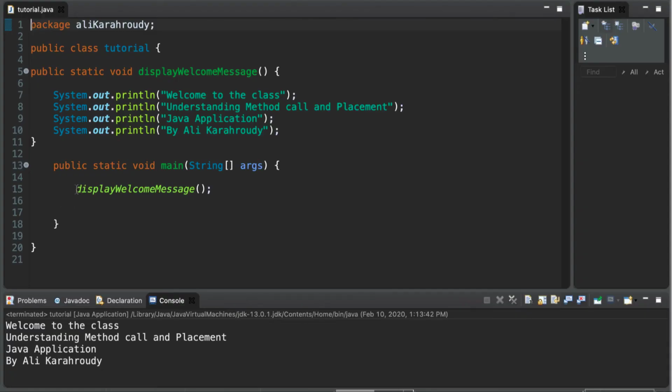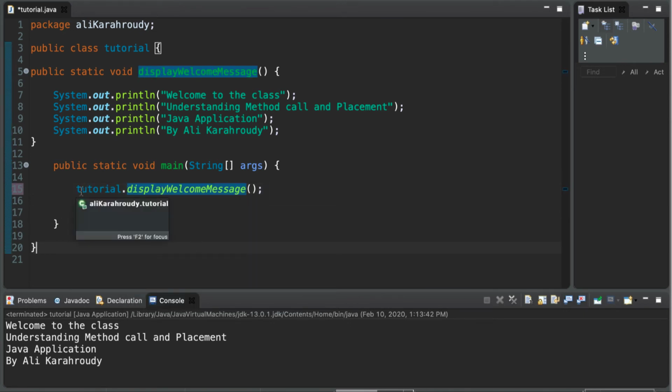Okay, let's come back here. What I'm going to do is add Tutorial to the beginning of this name with a dot. Okay, so now as you can see, the fully qualified name or fully qualified identifier for this method is actually Tutorial, which is the name of the class, separated with a dot from the name of the method. And if I run this again, you see it runs as it used to run. But you definitely noticed when you're using the method within the same class, the Tutorial dot part is not necessary and I can get rid of it.